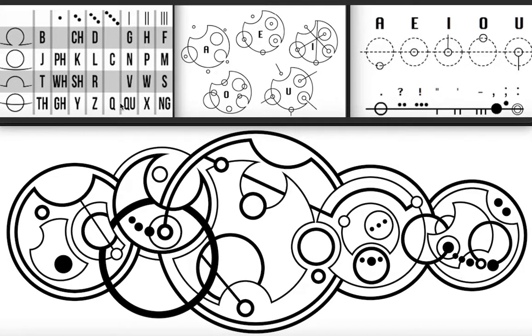It was done using Loren Sherman's script, which uses a combination of dots and lines on these four different stems to make our consonants. And vowels are a bit trickier. They're these small circles, and they have different positions depending upon what vowel they are and if they're attached on one of these four consonant stems.